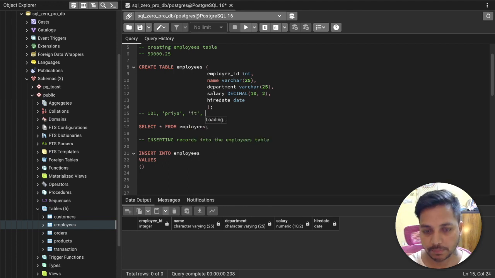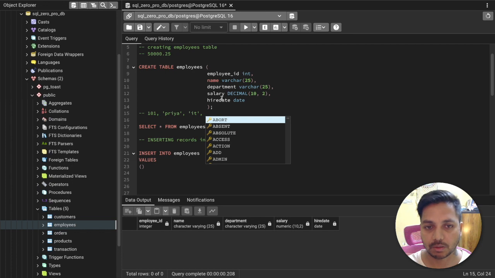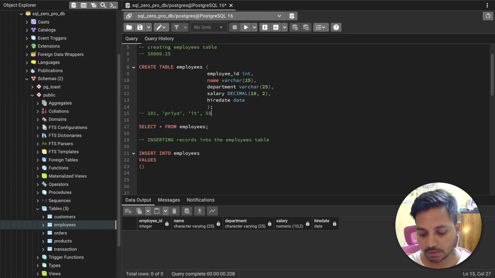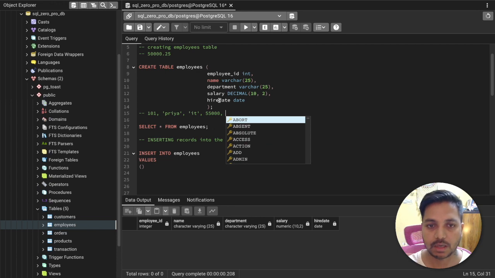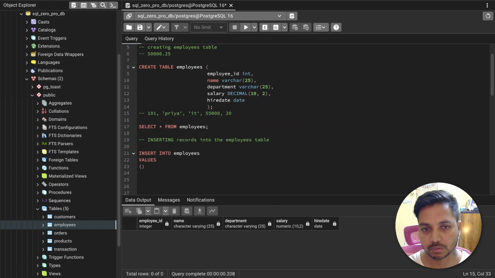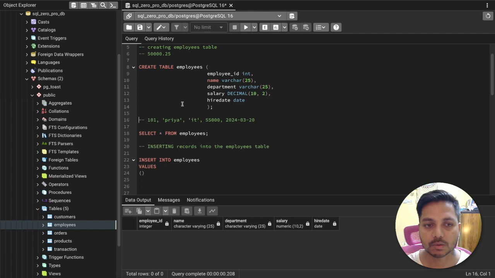Then the salary, let's say 55,000. And then the hiring date, let's say today, 2024, 3, and 20. So these are the records we are going to insert in this employee table.